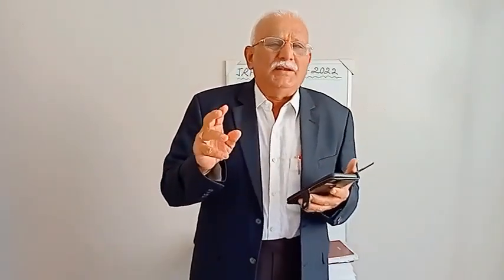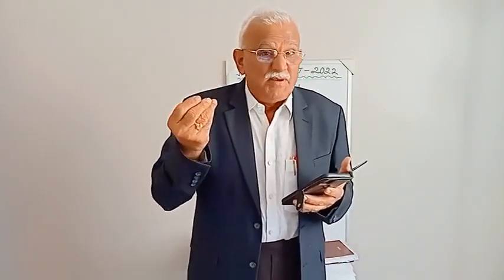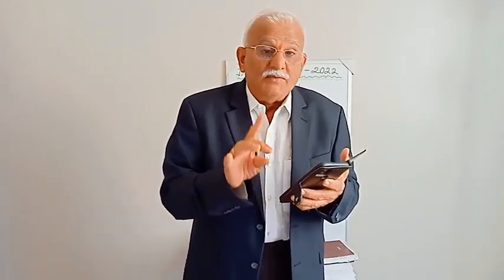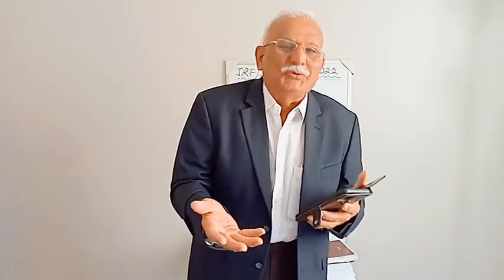Mostly, when I corrected the papers, students wrote C-P ratio. Somehow, in some books, it may be there. That's why I am repeating twice. It is narrow C-N ratio. Some books students may have referred. The correct answer is narrow C-N ratio. I would like to tell you twice or thrice because you should not lose the marks.